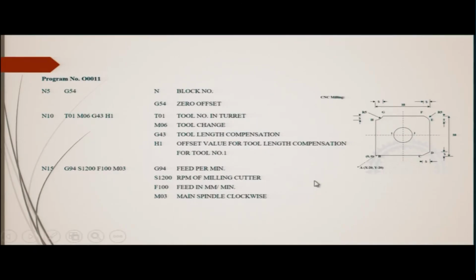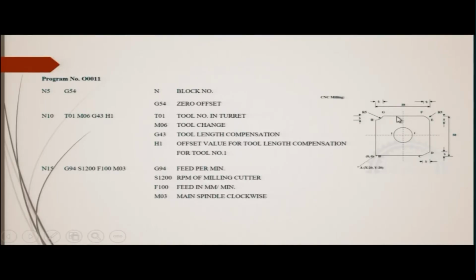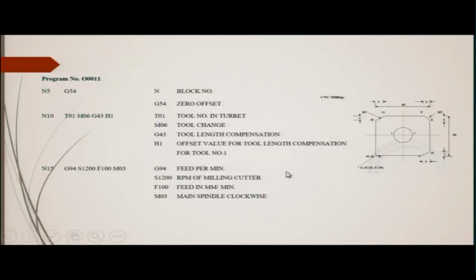Similarly, we have to give the compensation along the length. Along the length means, suppose we have the tool which is an end mill cutter, vertically milling. When this tool is touching, what is touching is again not the center, and to have the center, assuming that it is touching this point, we have to give some kind of length compensation. That is given by G43, either a length compensation, or we will see later on that it could be a diameter compensation as well. In this case, it is the length compensation that we are giving, which is given by G43.